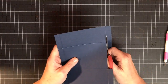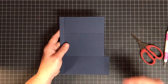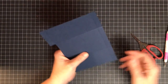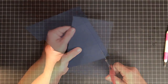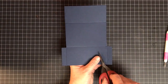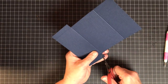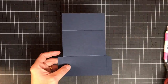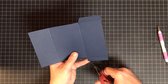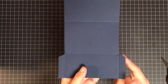Feel free to adjust this — do whatever is easiest for you. Do the same thing on the other end. Now, just as habit, I like to take some bulk out of this area. When you fold this over and fold this up, it can get bulky right here, so I just take my scissors and make a slight angle trim. See — I've got an angle on one side and not the other. Just a little angle; it doesn't have to be perfect. Just take some of that weight out on that little piece.